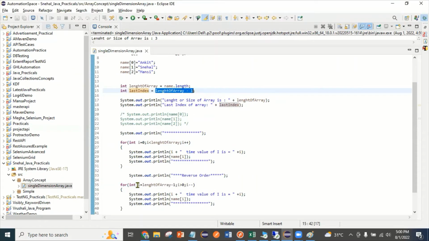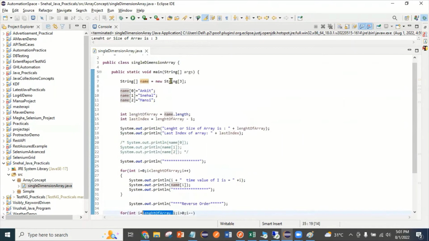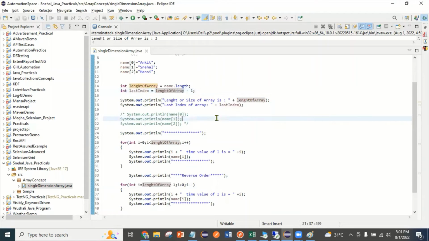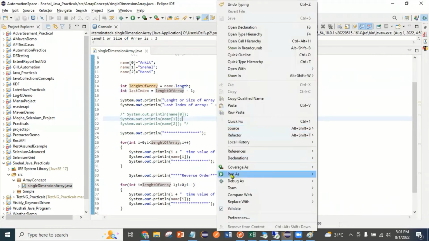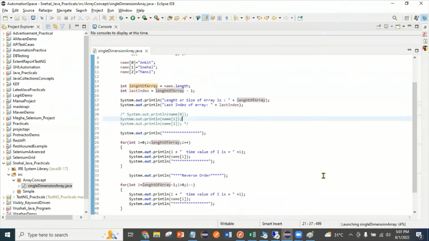See, first value of i, what will it become? 3 minus 1 is equal to 2. So i is equal to 2, the system will find it and print it. Right. अभी क्या हो रहा है, वो 3 ले रहा है, राइट? तो 3 तो है ही नहीं. Even though the length is 3, the last index will be 2, right? तो इसीलिए वो एरर दे रहा है. Now let me run it again and we will see.